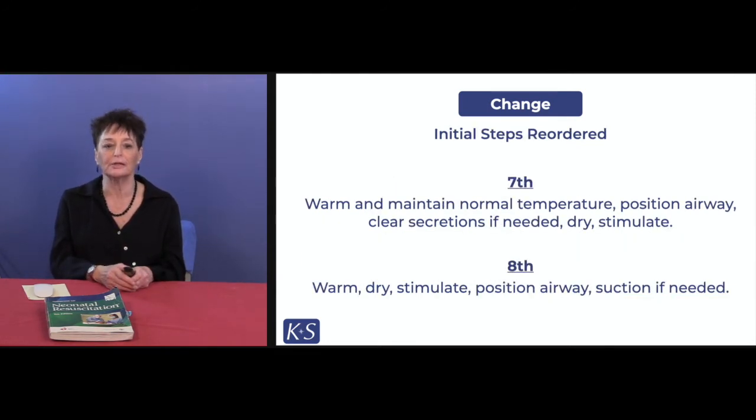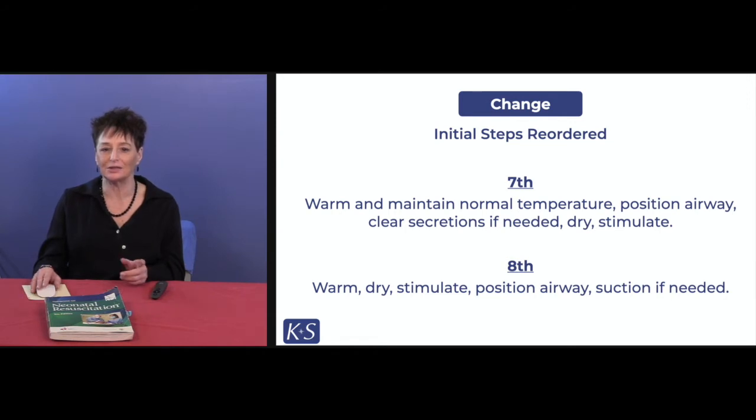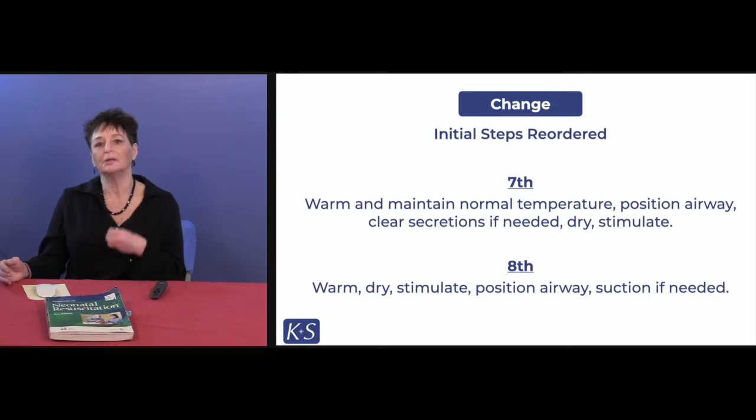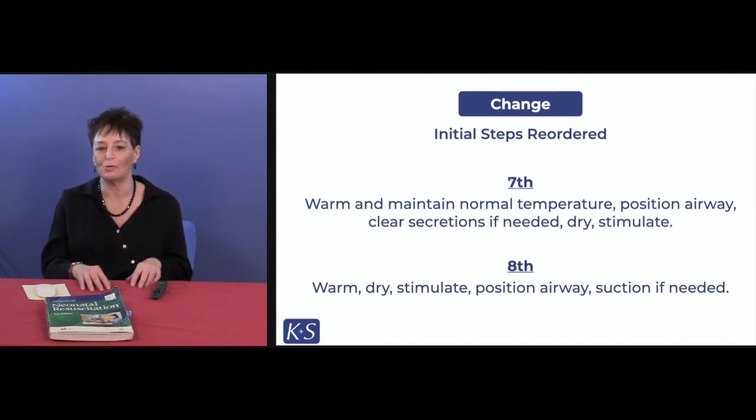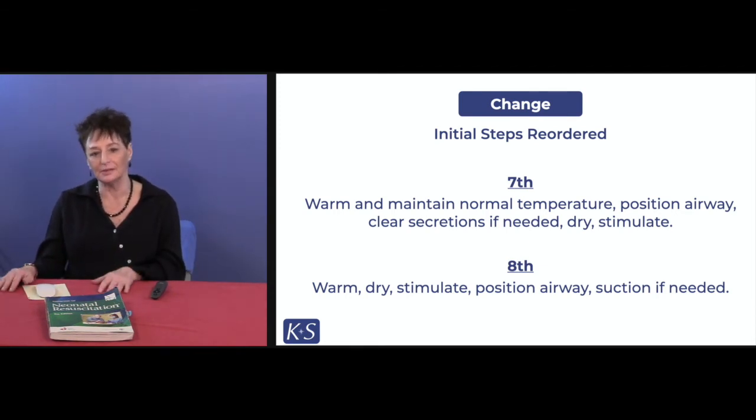Another change is the initial steps were reordered. 7th edition, they stated warm and maintain normal temperature, position airway, clear secretions if needed, dry and stimulate. And they sort of rearranged that in the 8th edition. They say warm, dry, and stimulate, position airway, suction if needed. Now, remember, they're doing this on every baby, on normal babies. So please, I hope you listen to my normal baby routine.